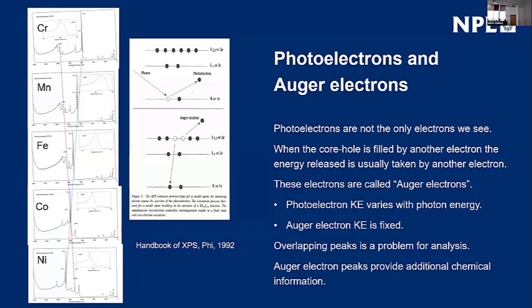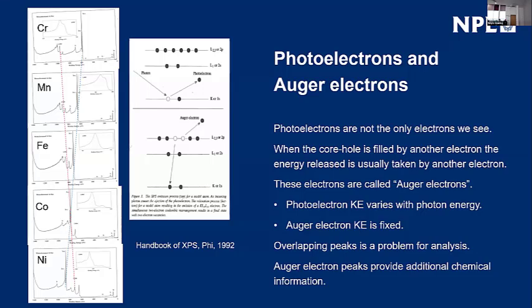And if you notice with chromium, on this scale, for those of you who are not familiar with XPS, this is a wide scan spectrum. This is basically all the electrons coming off and what the intensity is at each of the energies. Kinetic energy increases from left to right. So from the equations I've given you before, the binding energy increases from right to left. But you always plot it with increasing kinetic energy. That's the rule. So the photoelectron peaks have high kinetic energy, and the Auger electrons have low kinetic energy.